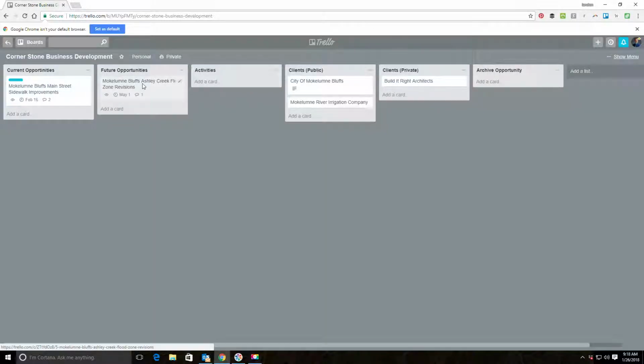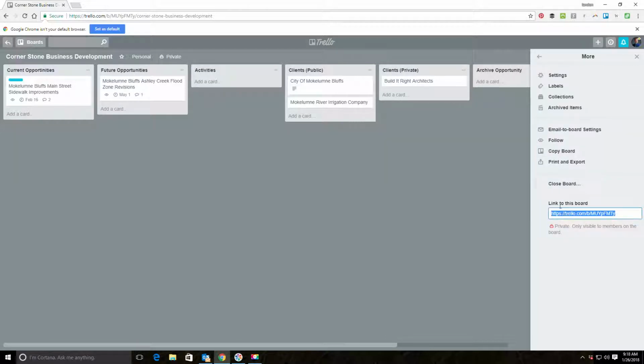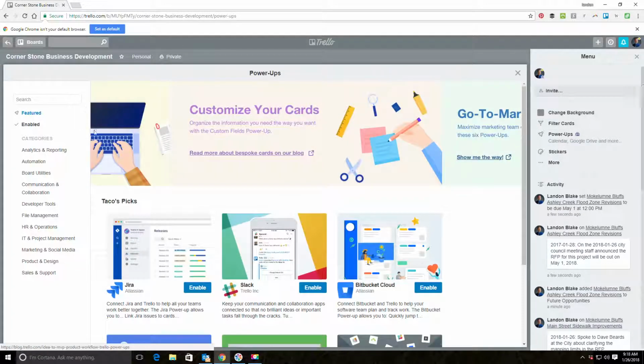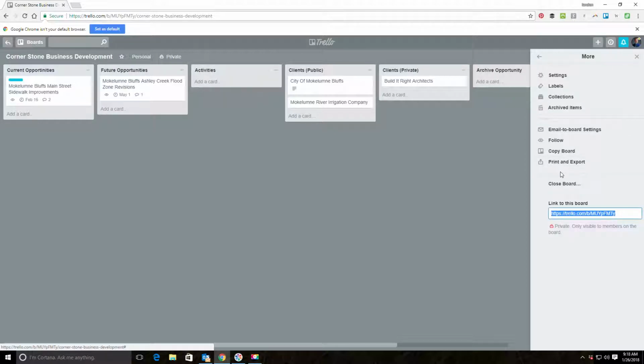And if you have some things where you've set up some due dates, if you pay the small monthly fee, I think it's $9 a user, $10 a user, for the pro version, they've actually got a calendar view, which is pretty handy. Let's see if I can find it here. Power ups. I got to remember how to do it now. Let me think for a minute. How did I do that?